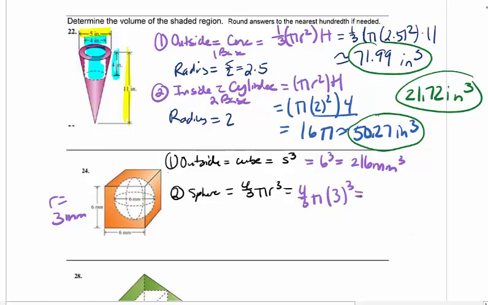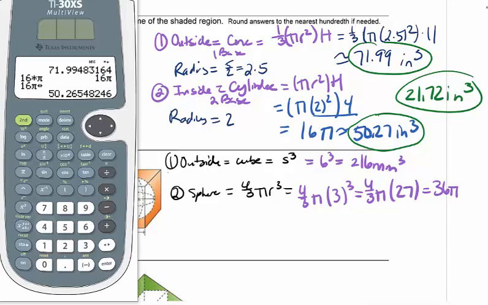So again, I personally just try to go ahead and get rid of some of the steps that I'm going to be putting into my calculator. So what I mean by that is I would actually have 4/3 pi, and that would be 27, which is 3 cubed. So I can type in my calculator 4 times 27 divided by 3, or I can realize that 27 divided by 3 is 9, which should give me 36 pi.